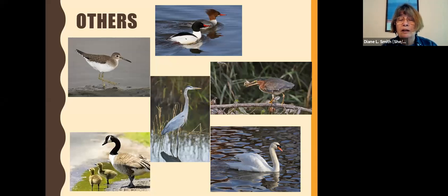In the center, the great blue heron, an eater of fish and frogs, both of which we have in the pond, and it's a very common bird to see on our pond. They're a little bit shy, so they do tend to fly if they see us coming, but they're also very obvious in flight. And they also will roost in trees, so you may see them lifting off the pond and then going and settling in a tree not too far away.